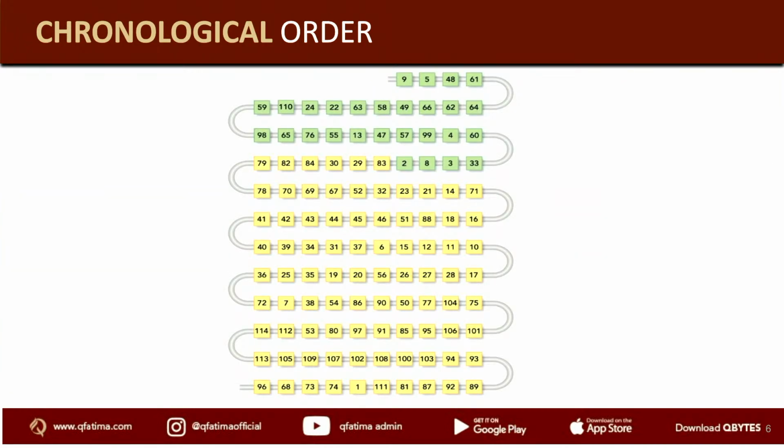There is a chronological order. The order we have in the Qur'an is not chronological. It is the order that the Prophet placed the Qur'an in, and each of the surahs dovetails onto each other. But this is chronology. So you see the Madani ones first and then the Makki. The first surah to be revealed was surah number 96, which is Iqra bismi rabbikal ladhi khalaq, or the first 5 ayat.